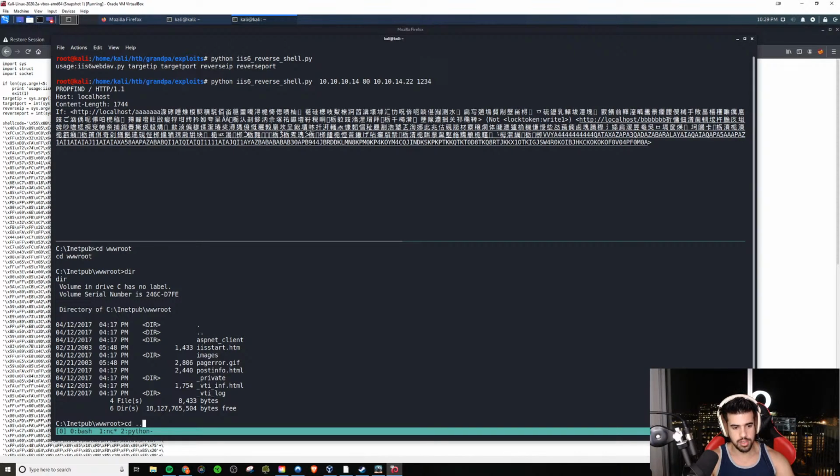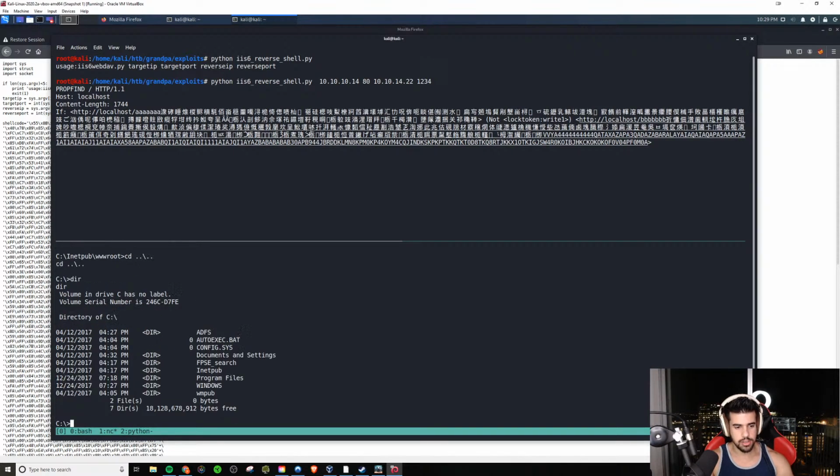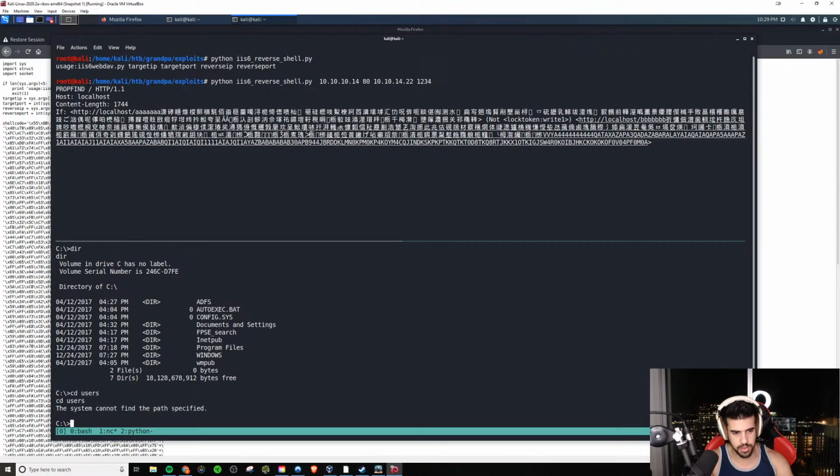So, okay, let's go back a couple directories to the root directory and take a look at, let's see, where are the users? Normally there's a users folder, but I'm not seeing that. This is a little bit interesting. What about Documents and Settings?